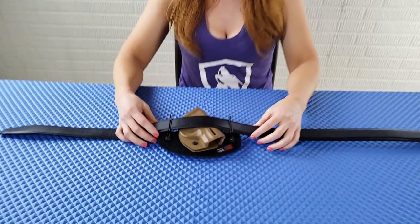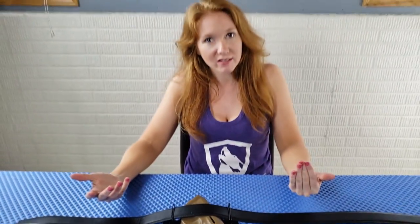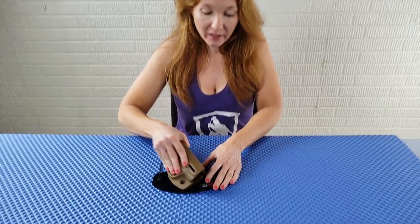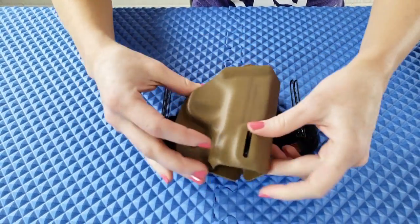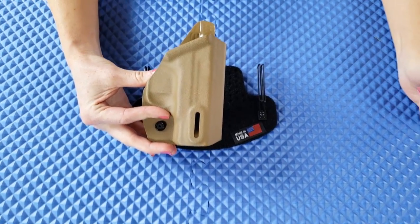So I had to switch back to my core belt to make it fit better, and even with my core belt it still stuck up a little bit, so just keep that in mind. It's not a bad feature — you might just have to wear a larger belt, or maybe they need to make an option for smaller belt clips. The other very unique feature is how the Kydex part is actually Velcroed on, so you can change the ride height and the cant just by moving it around, giving you unlimited choices on how you want to wear it.